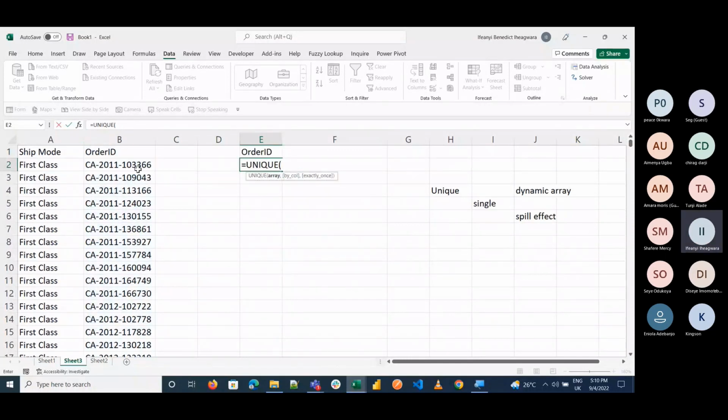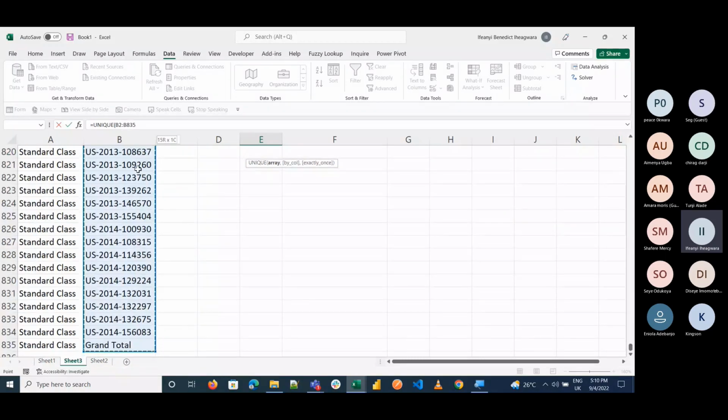You click on the very first one, and you press Control Shift Down because I want to go down. If I want to go left, I press Control Shift Left. If I want to go down, Control Shift Down. It takes me to the very ending. See everything. And if I want to remove this because it might not show, I can just go back up by doing a Control Up, and then I close my bracket.